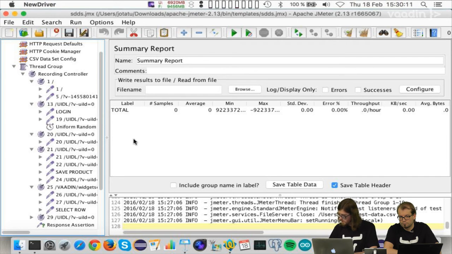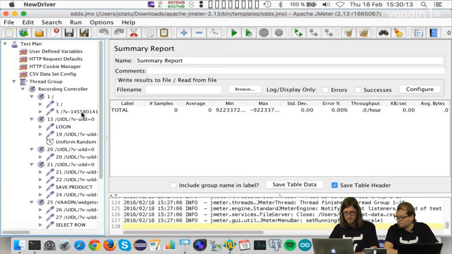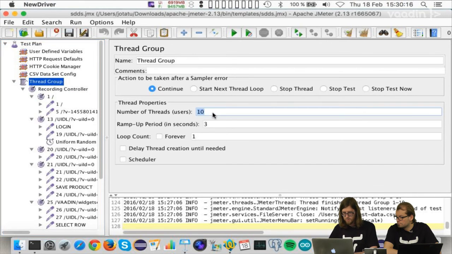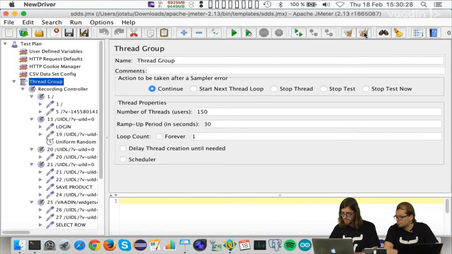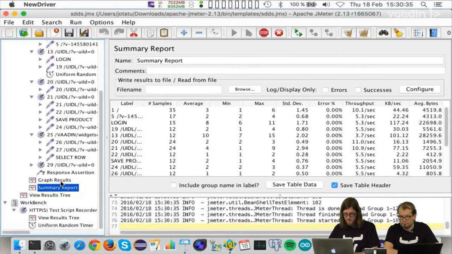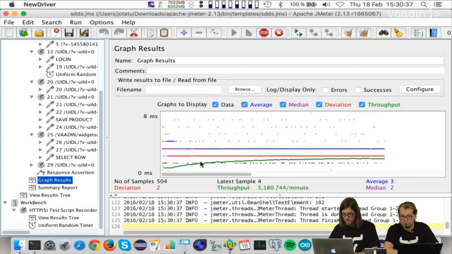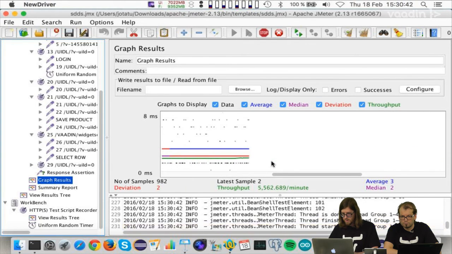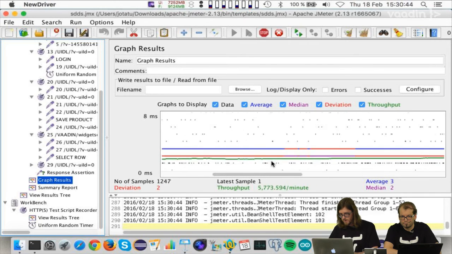Okay, let's try with a little bit more users, say 150, and let's say a 30-second ramp-up time. Let's first clean up the previous results and start the script. And we can see here the calculated averages, and here is a visualization of the actual response time of the requests.